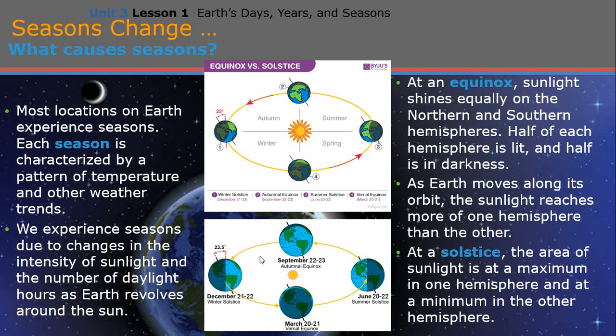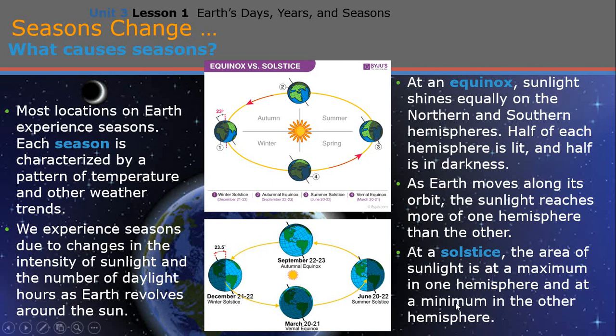Focus on having 2 equinoxes. 2 equinoxes means that the day and the night hours are equal. Day and night, 12 and 12 hours in the autumnal equinox and in the vernal equinox. Okay, at the beginning of autumn, at the beginning of spring. And then in the solstice, in the winter solstice, I have the days becoming shorter, while in the summer solstice, the days becoming longer.